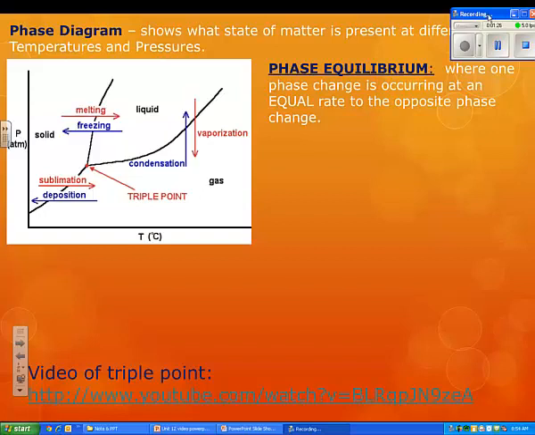So if I've got, for instance, this is December, we just had that ice storm. At 32 degrees, just as much ice was freezing as was melting. That's why I didn't see a whole lot of difference in the morning, because nothing really changed. It's all going at the same time.